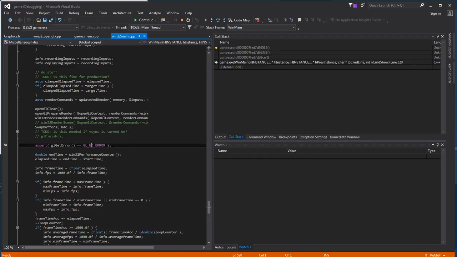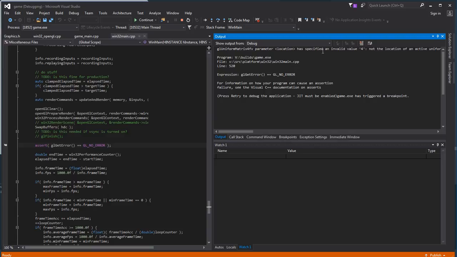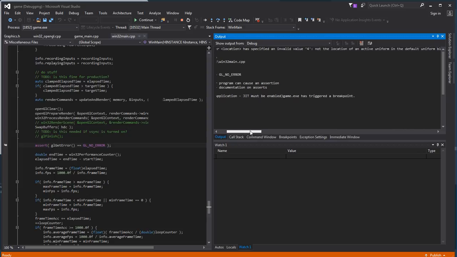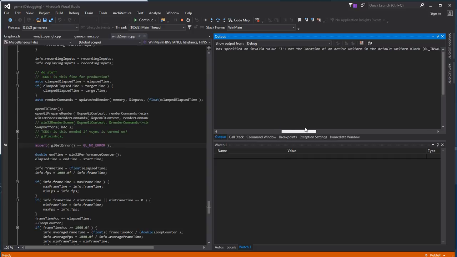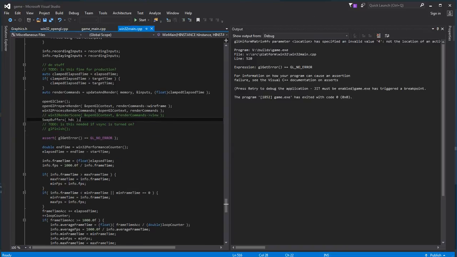Okay, what's the error? Output parameter location has specified an invalid value for invalid value 3. Okay.